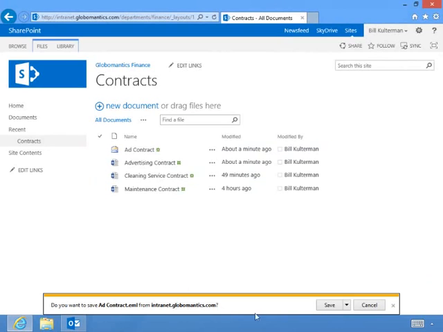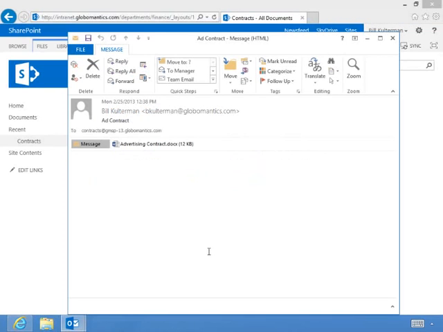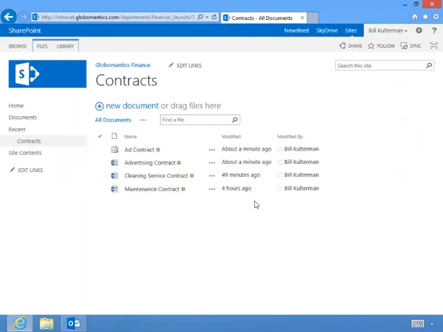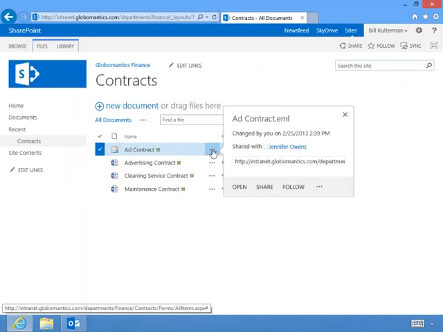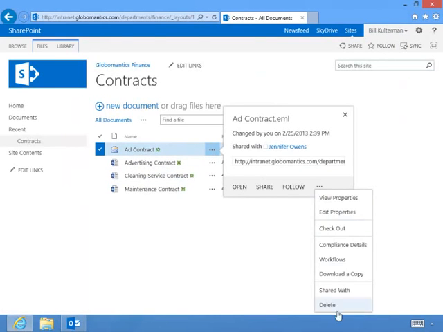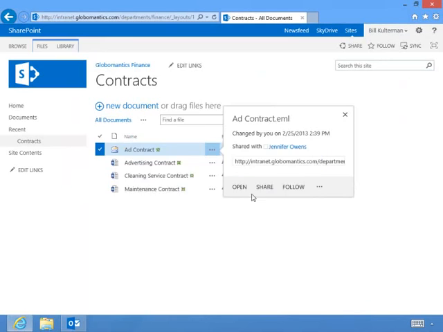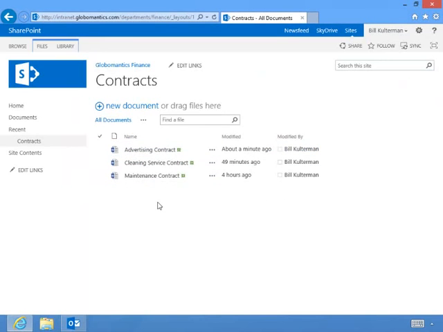We can save it, and we can open it, and it's simply going to open up in our Outlook. Like I said, I didn't necessarily see a reason or a need to save the email, but for whatever reason you might have, it is an option that you can have.